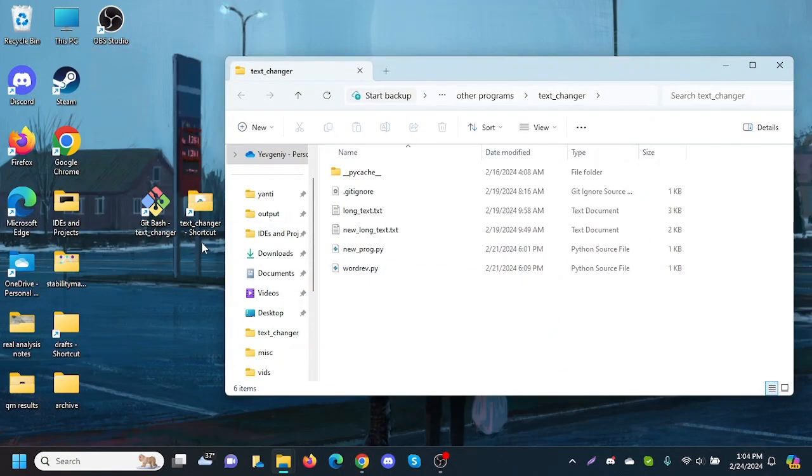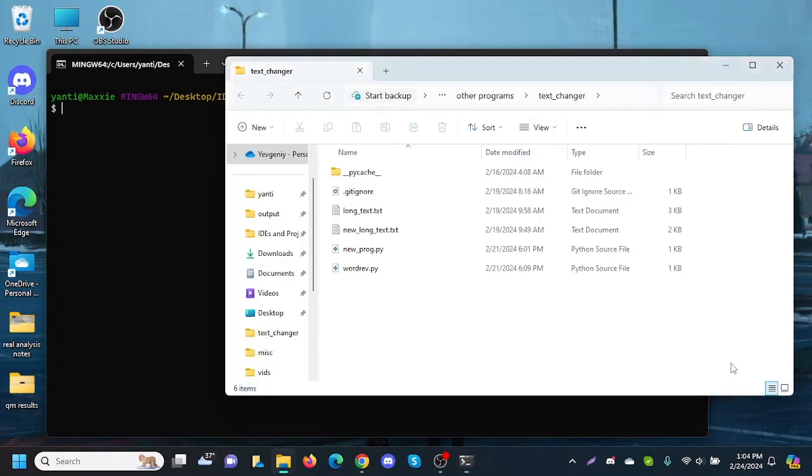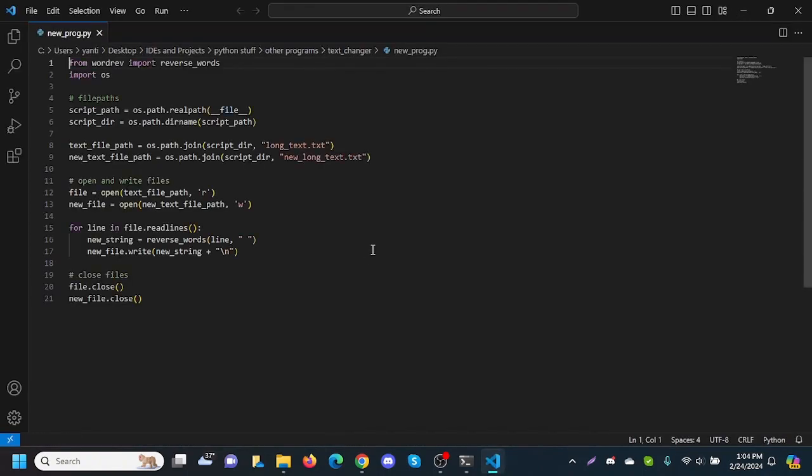So we're on the master branch. Now let's say I make some kind of minor change on the master branch, or someone else would make a change. Usually that's the reason why you would want to do these merges or rebases. So I change this comment to find file paths.